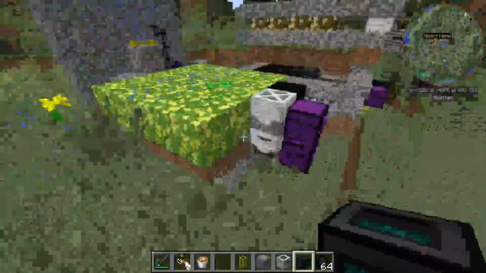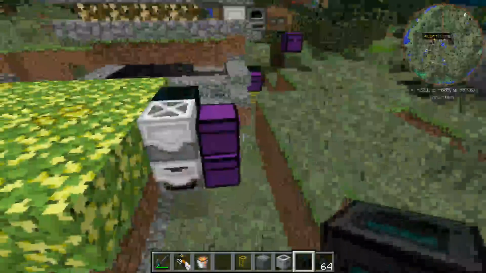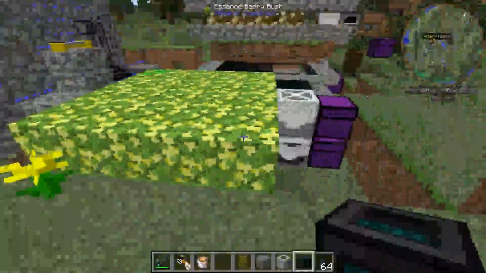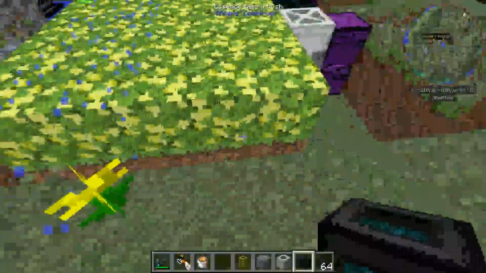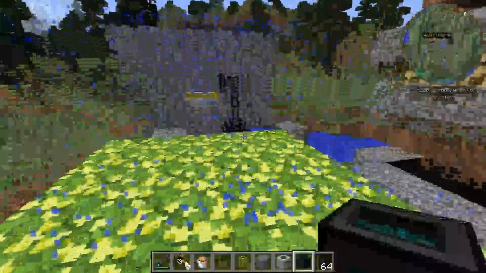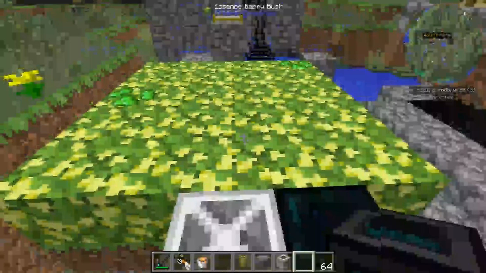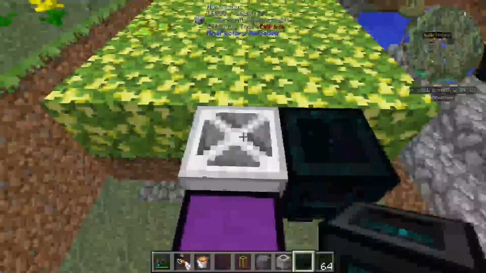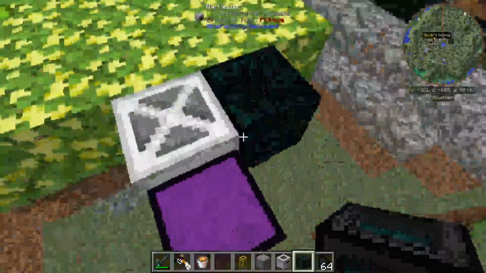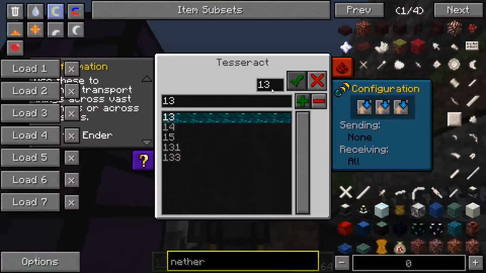This here is an XP farm for Infinity Evolved. And what you do is you take essence berry bushes and you do a 5x5 of them, like this. You set up an infinite water supply hooked up to a sprinkler. That encourages these to grow faster. Use a harvester set like this. You got to power it somehow. I'm using a tesseract.